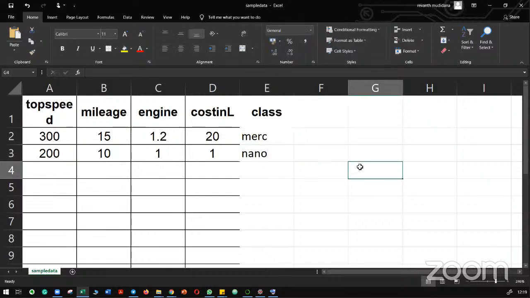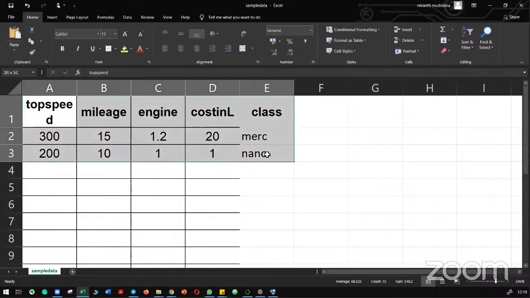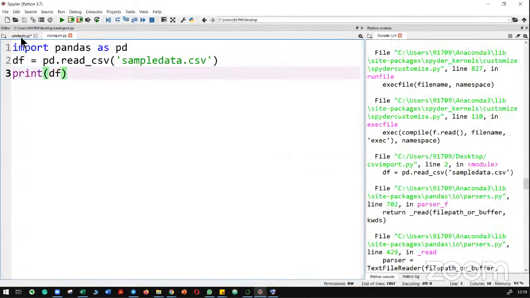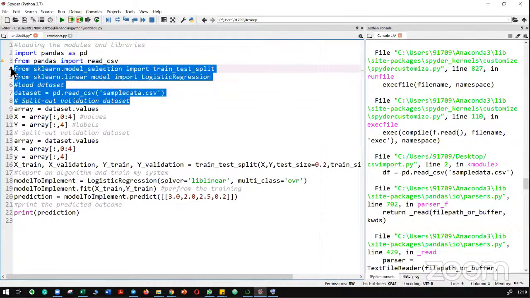Now it will align with the code that you wrote. So I have this information. The first 4 columns is going to be the data, and the last column is going to be the class. That's it. This is how you import it.